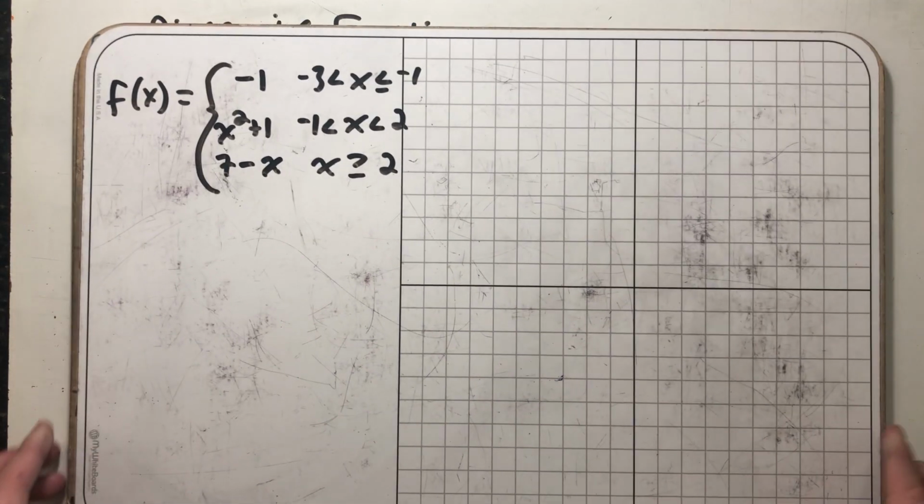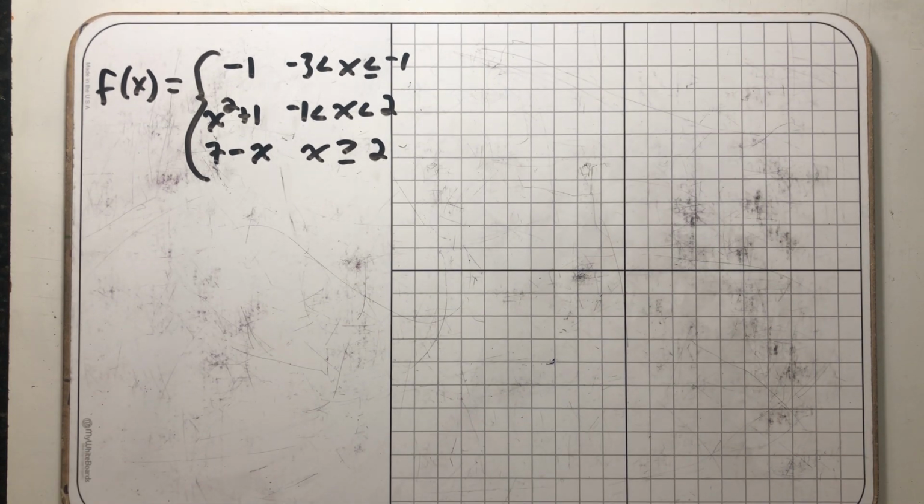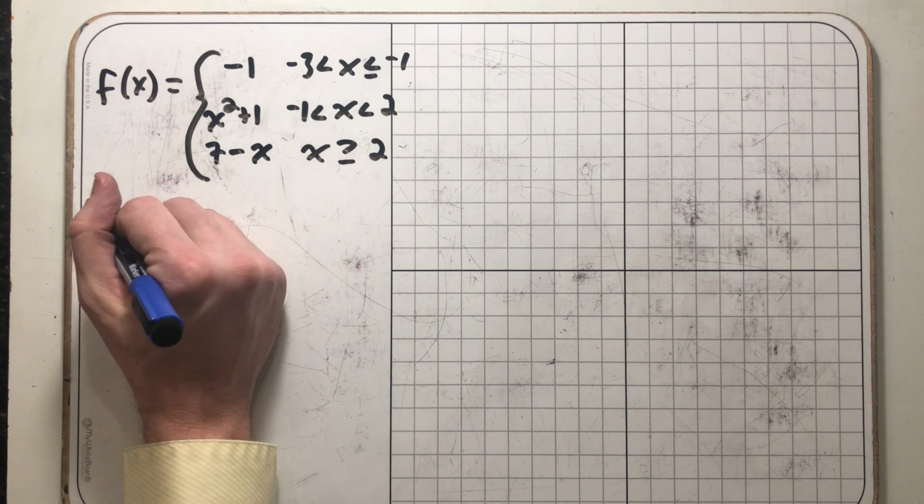All right, well, I thought we'd graph one more in this video. So I have another piecewise defined function here. We're going to sketch a graph of it. If you wanted to, you could pause the video here and sketch your own graph. All right, well, I'm hoping that you actually paused the video and were working on your own graph. I'm going to go on and get started on it now.